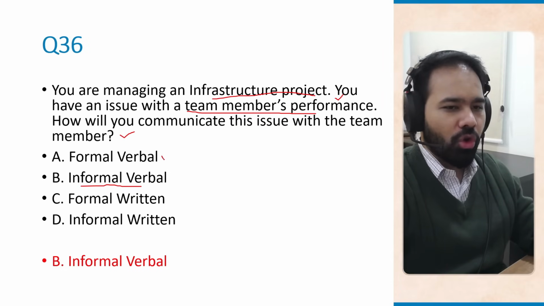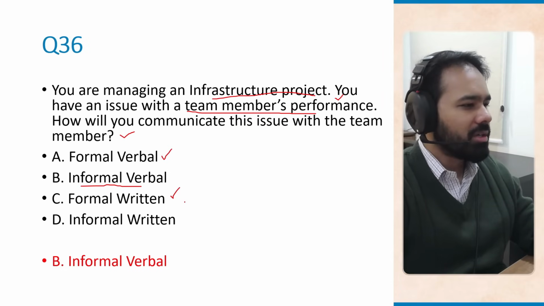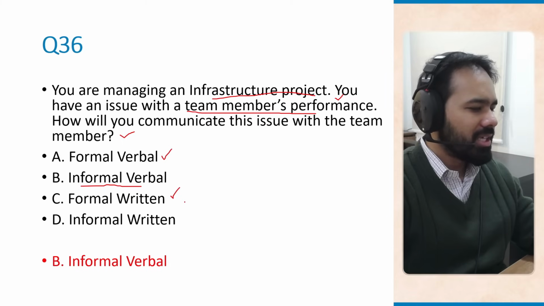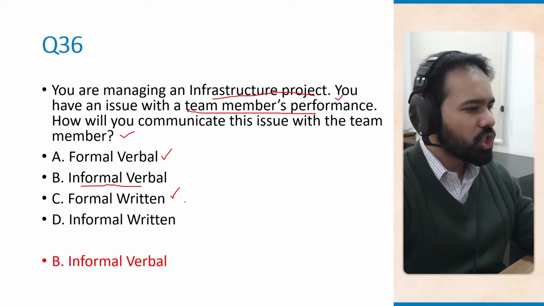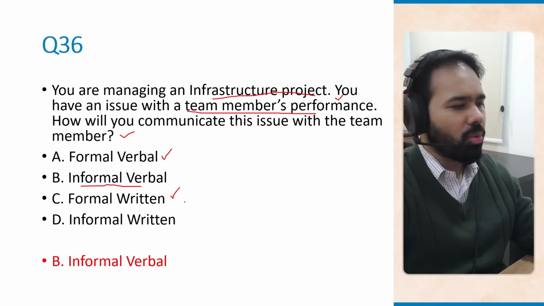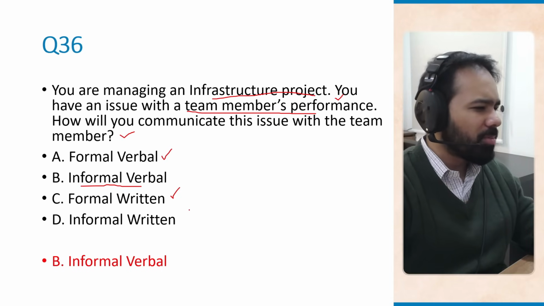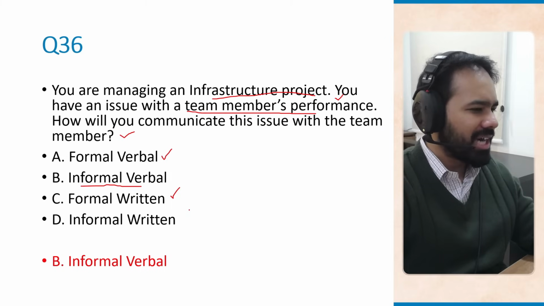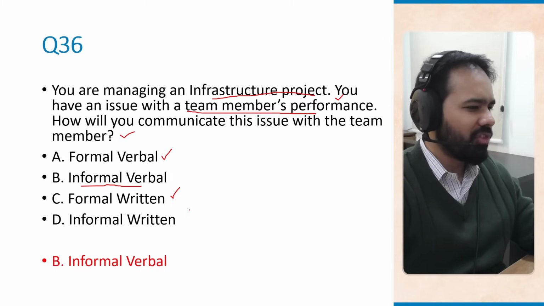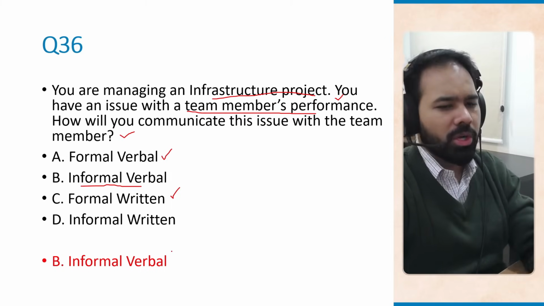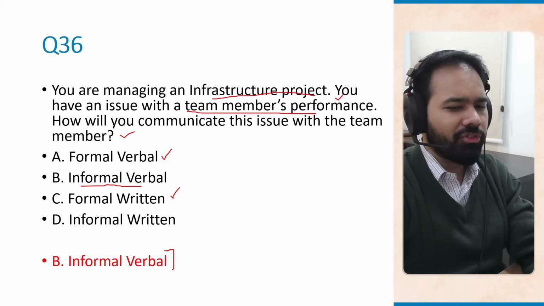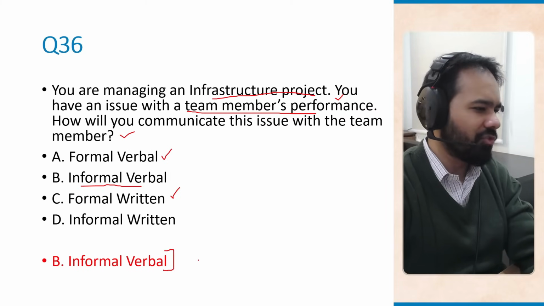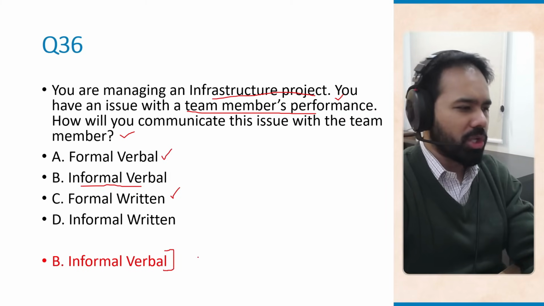When it comes to formal verbal or formal written, this is not necessarily the first step, right? If the issue persists or if it requires documentation, that's when you go for this. Informal written is actually not a standard approach for performance feedback. So that's how informal verbal is your first course of action as a project manager.